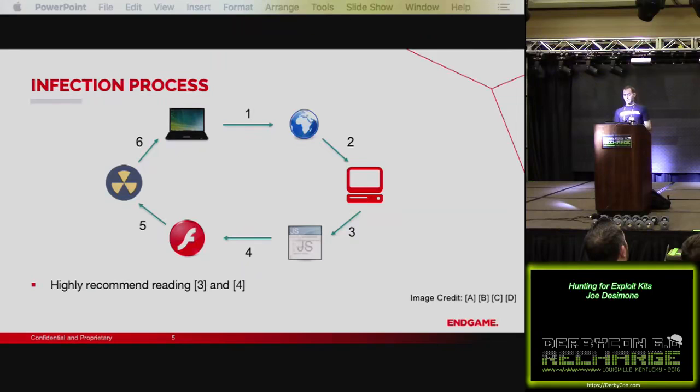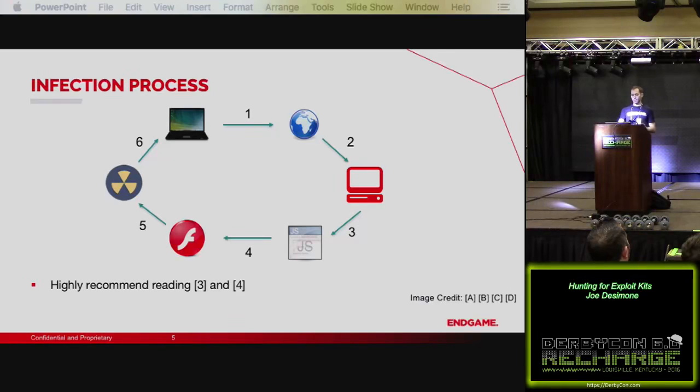After they get redirected, in the third phase the exploit kit will send their landing page, which usually contains a whole bunch of JavaScript. It'll profile the system, figure out what browser you're running, what plugins you're running, and all their versions. Then on the back end, they can determine, oh okay, we have an exploit that matches what this guy's running, and we're going to target them. An example could be an outdated Flash version. Neutrino exploit kit is a little bit different in this regard. They don't have their own landing page. Everything's actually bundled into one Flash file, which is different than most of the other exploit kits.